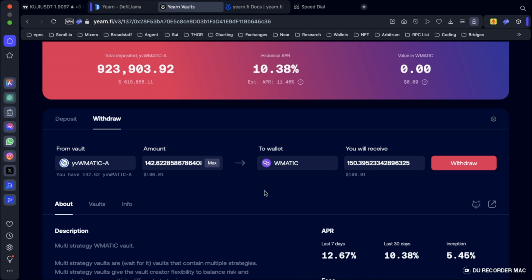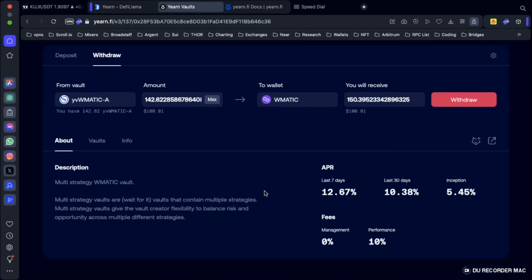Another note to take is the fact that there is a fee that is charged for using these vaults. There's a 0% management fee. They don't charge a management fee, but they do charge a 10% performance fee. Now, this 10% is charged on the rewards that are accrued over time.